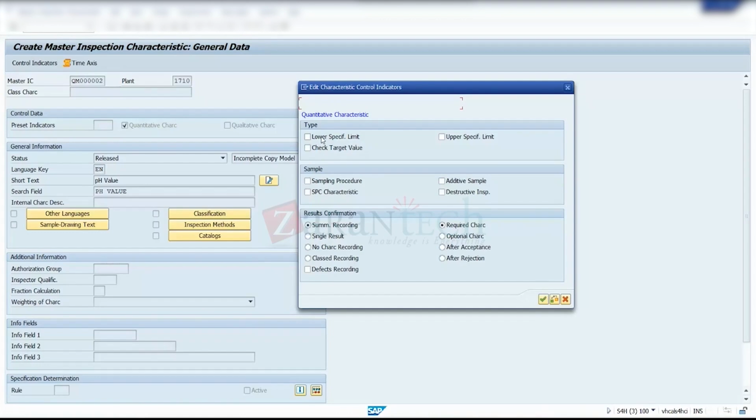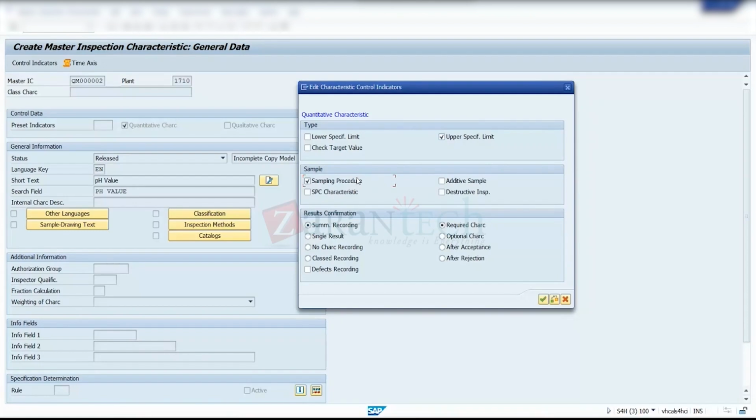In business terminology, these lower specification limit and upper specification limit are your CPK values. Okay, so if you maintain lower limit and upper limit, then the system will ask you to enter the lower limit and upper limit for that particular characteristic. If you maintain only the lower limit as minimum limit, then the system will enable you to enter only the lower specification limit. If you maintain the upper limit, you can keep the upper specification limit. Okay.